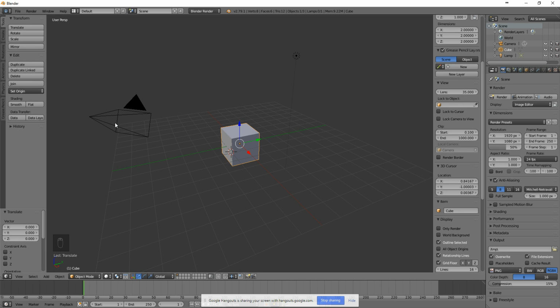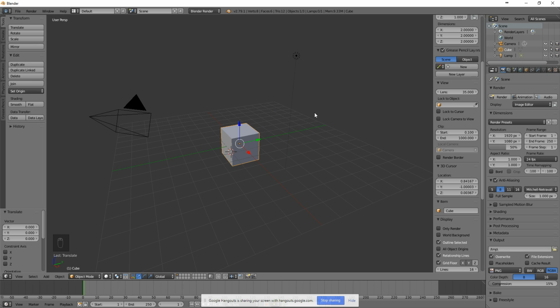All right. So I'm going to start out by giving an overview of the Blender interface. Now, in the center, we have the 3D view. This allows us to view our 3D scene. And the 3D scene contains 3 objects by default.